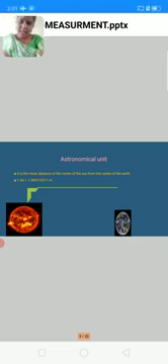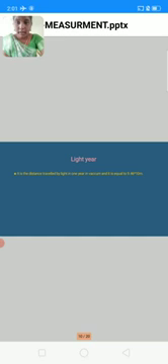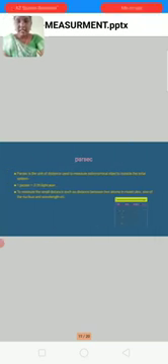First, the astronomical unit. It is the mean distance from the center of the sun to the center of the earth, which simply means the distance between the sun and the earth. 1 AU, short form of astronomical unit, is equal to 1.496 × 10^11 meters. Now the light year. A light year is the distance traveled by light in 1 year in vacuum, and it is equal to 9.46 × 10^15 meters. Then the parsec. A parsec is a unit of distance used to measure astronomical objects outside the solar system. 1 parsec is equal to 3.26 light years.